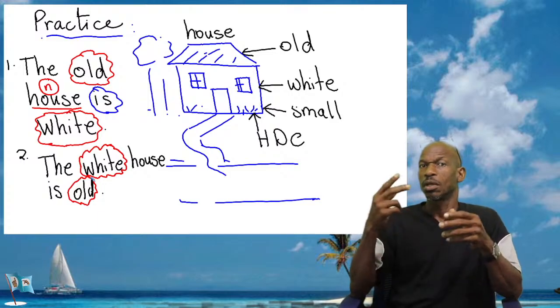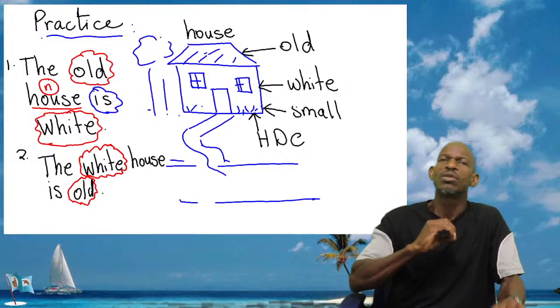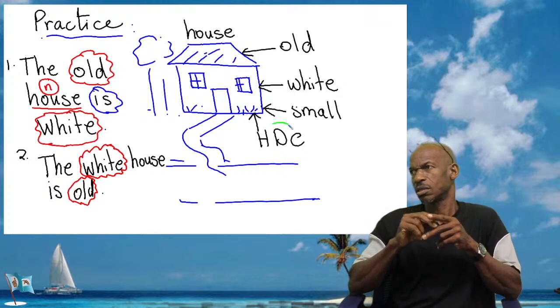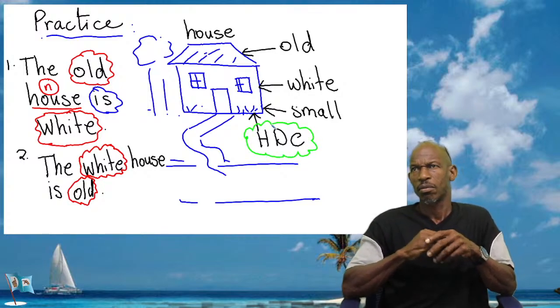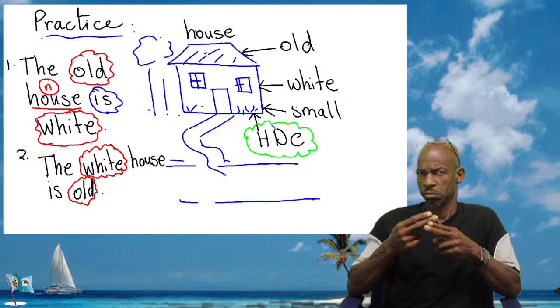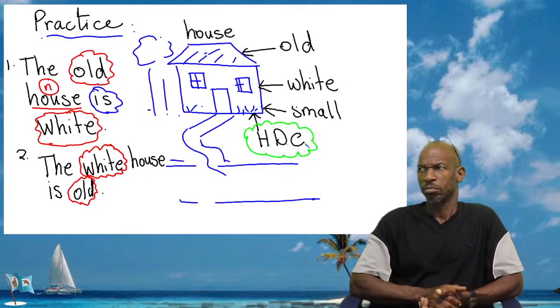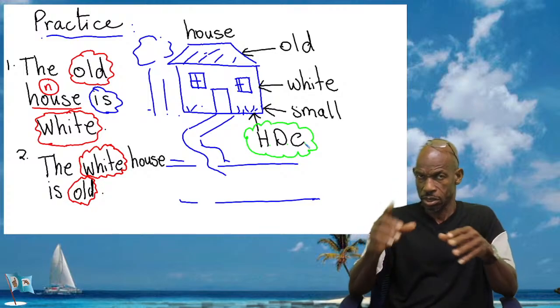HDC, anybody seeing this HDC knows that HDC is the name of a place. So HDC, and I'm just putting it in green. I hope you can see my green. When I see that word by itself, that initial, it means a place. That is a short way of writing the name of a place. Housing Development Company. That is H for housing, D for development, C for company. So when I see that word, I know it is a place.